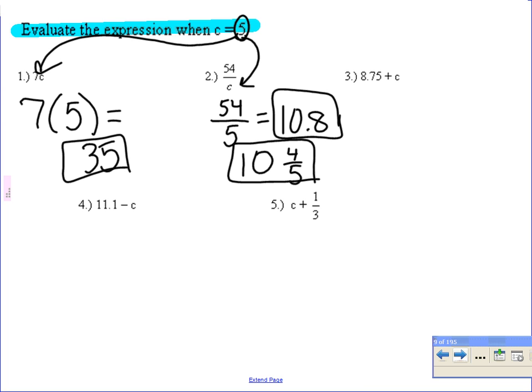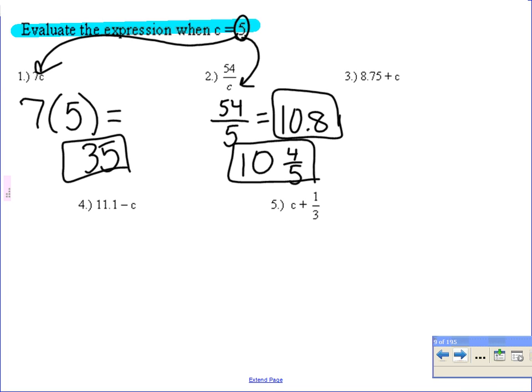So if you're not sure how he thought through that, you could ask yourself, how many times does 5 go into 54? Well, it goes in 10 times, and there's 4 left over. If there's 4 left over, your denominator is 5. If that doesn't make sense, we'll get to that too in 2 chapters from now. Okay, does that make sense, those 2 problems when you're evaluating?